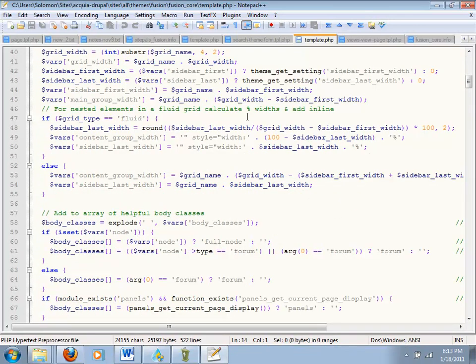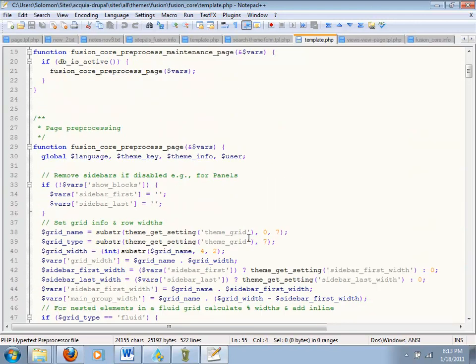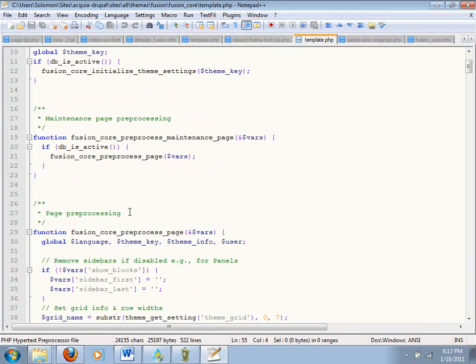So, how many of you check out what's in your template.php? Okay, a lot of developers here. Designers. These are the functions that are available that they've written in. A lot of them rewrite or override the variables or what's being printed out from the core. So, if you wanted to change the search form, you could write a preprocess function to do that. Or use a template file, and they'll look for that.